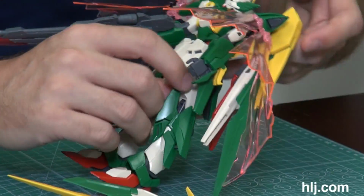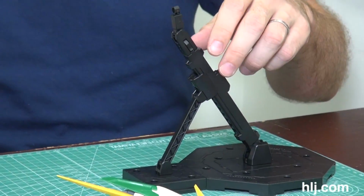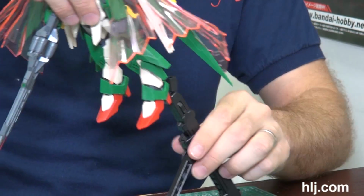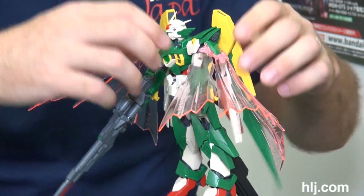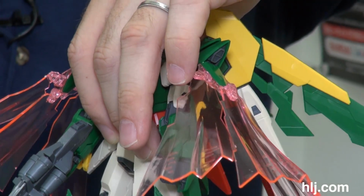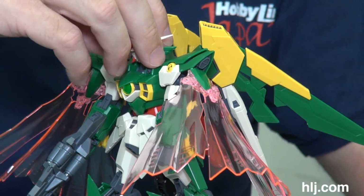There he is. Now, this guy is meant to fly, so I'm going to bring this stand back into the picture. This is the adapter, which you need if you want to have it in flight mode on the stand, but I have the other adapter on there. You need both for that flight mode, but only this one for the mobile suit mode. So let me just open up these guys' wings, like so. Get a cool pose going on. Might fail there, but hey, what do you know? He's gonna look down on you guys.